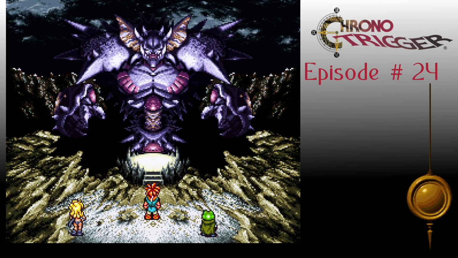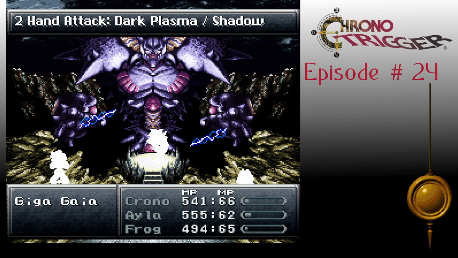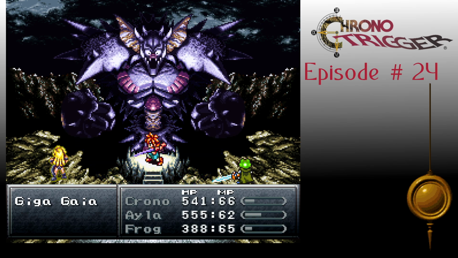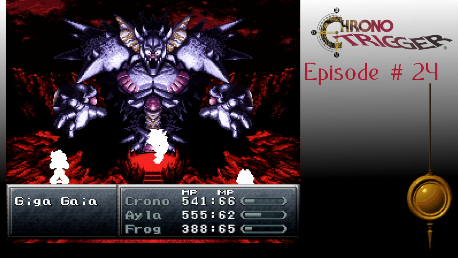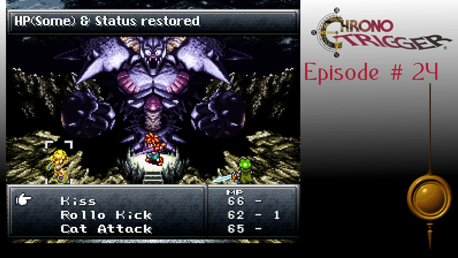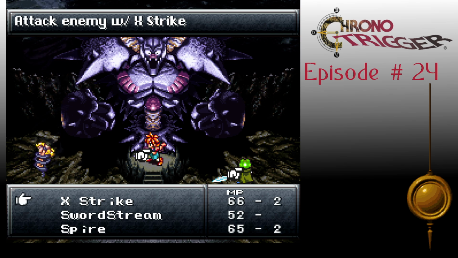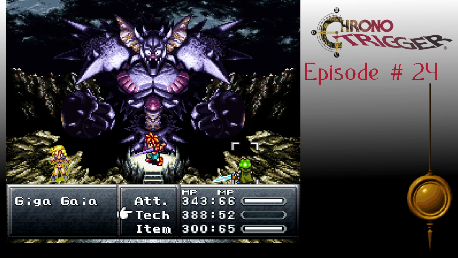Boss time! Against Gigagaya. Who does this? Yeah, black vest, black mail. Perfect things to equip for this battle. Also, the ruby vest. Excellent for Frog, so that he doesn't get nuked by this. So Frog is going to be on healing duty most of this battle. I'm going to show off Tailspin. I don't remember if you can charm anything out of these guys or not. I want to say probably.